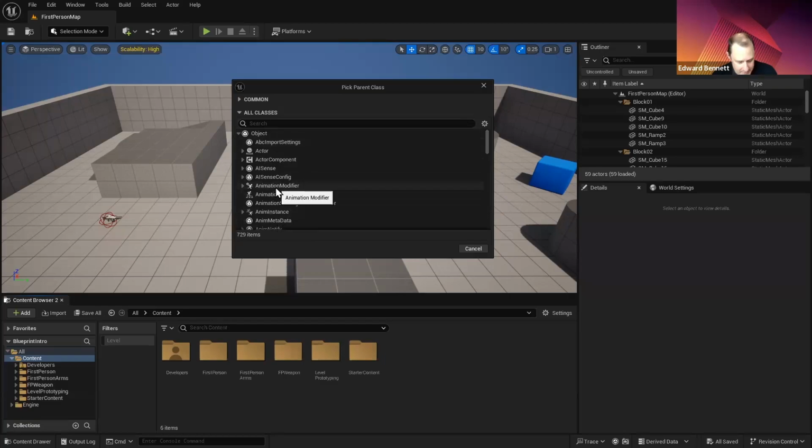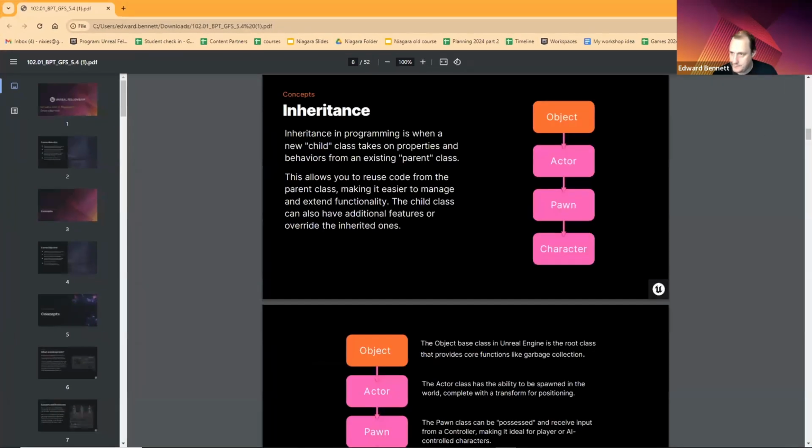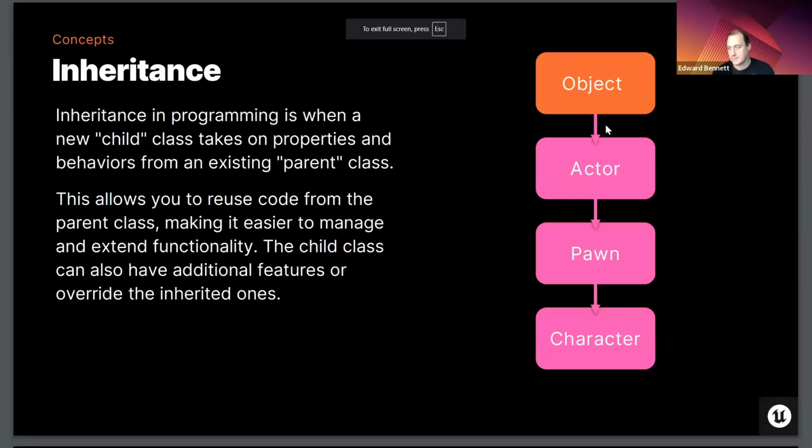Now, classes are very important because they are where all the different pieces of code are and where the data is going to be saved. You can see here that we have an actor class, and we've got an object class. If you are working within C++, this will be UObject. This is the highest class that we have available within the editor. The object class has a bunch of functionality that is connected to it.